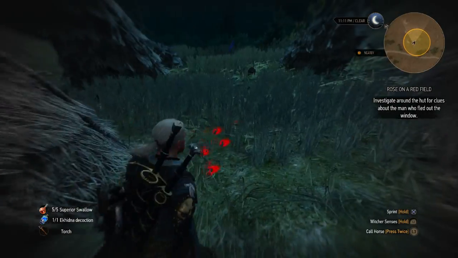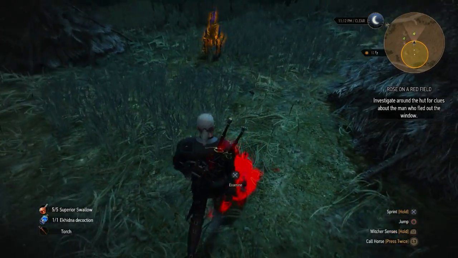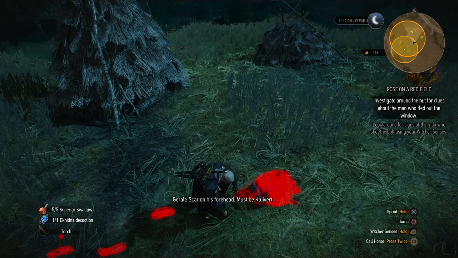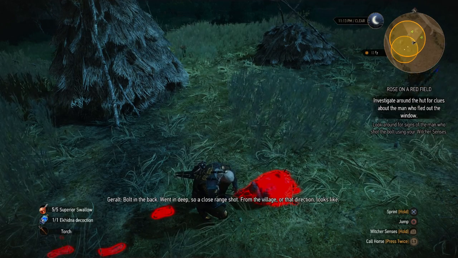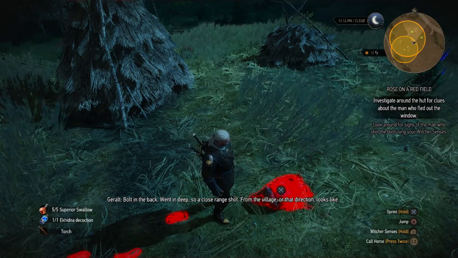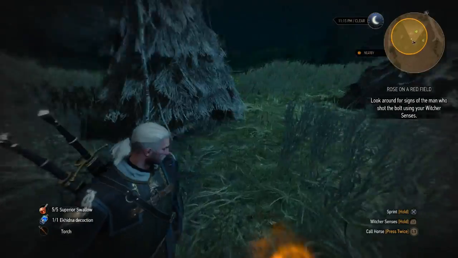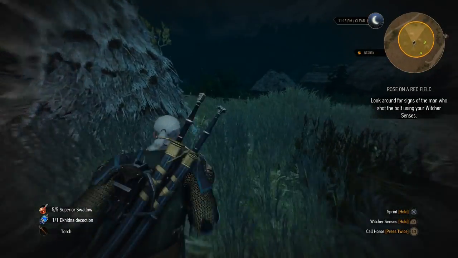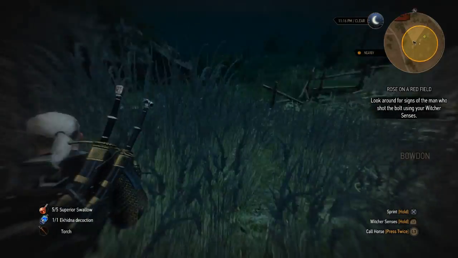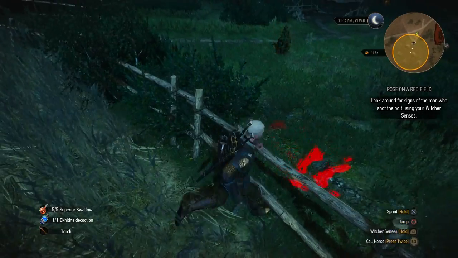They cut through the broken fence. Oh, got a body. Scar on his forehead. Must be Clivert, bolt in the back. Went in deep, so a close range shot. From the village, or that direction, looks like. Huh, so much for the monsters. So someone in this direction shot a bolt. Is there evidence of where they could be? There's more footsteps.